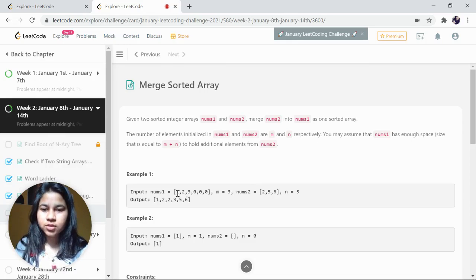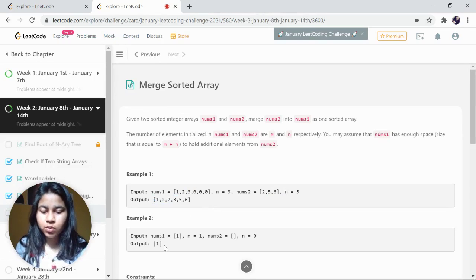All right. So here the size of original elements in this array is 3. These 3 we will be considering, and in nums2 we have 3 elements. All of these we need to accommodate into nums1. Hence they have already provided us the space, initialized with 0. So in the output, 1 is coming from nums1, 2 as well is coming from nums1, and another 2 is coming from nums2, and then 3 comes from the first array, then 5 and 6 come from the second array. All right, so this would be the output.